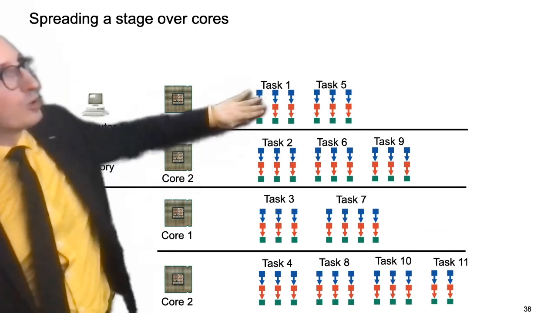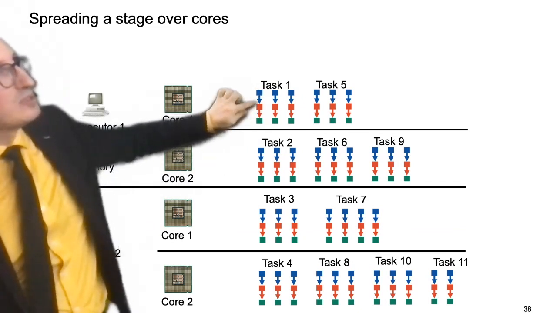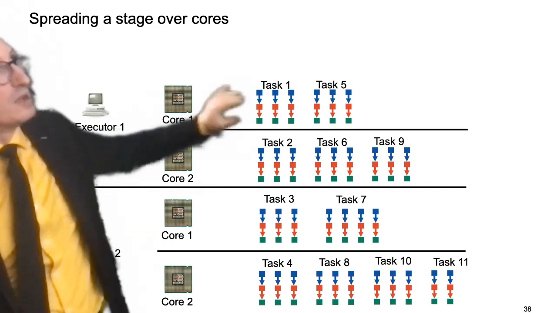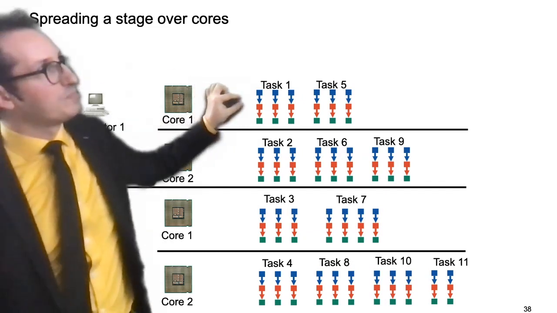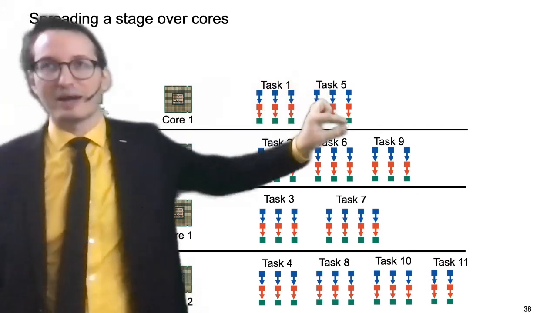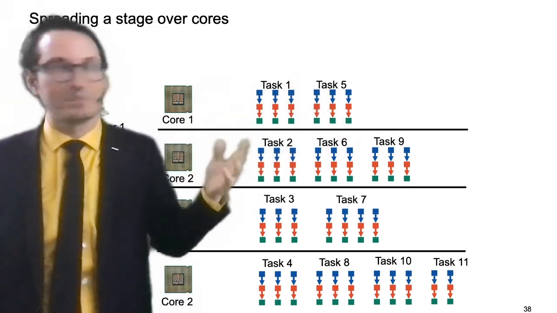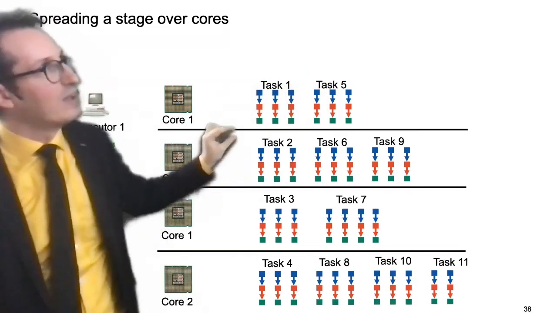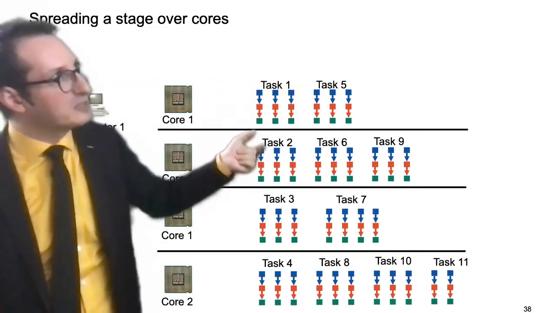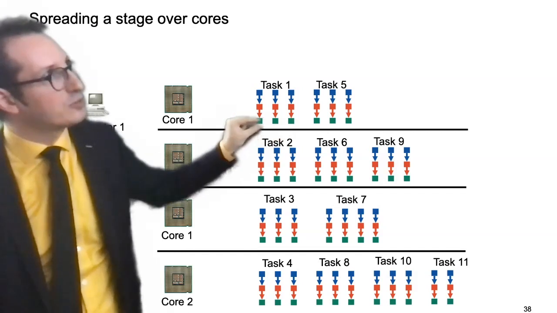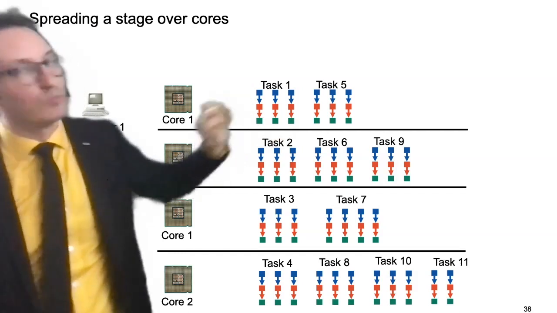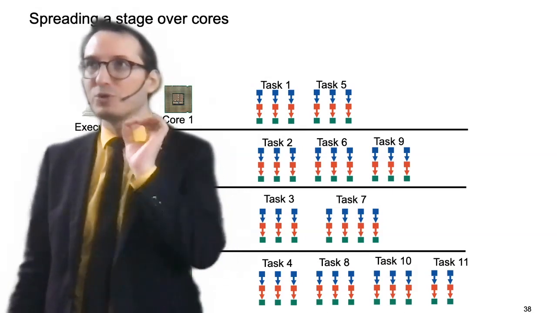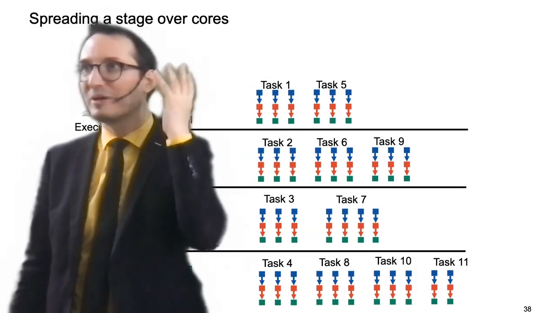So once you've computed the green value, this value here might have been on a CPU register temporarily, then it's gone. So what's important to understand is that this first RDD here might exist as a local list for task 1, a local list for task 5. This output RDD might exist in the sense that there is a list of these output values, but the one in the middle never ever exists. It's purely virtual, it's purely logical, right? It's only in your imagination.